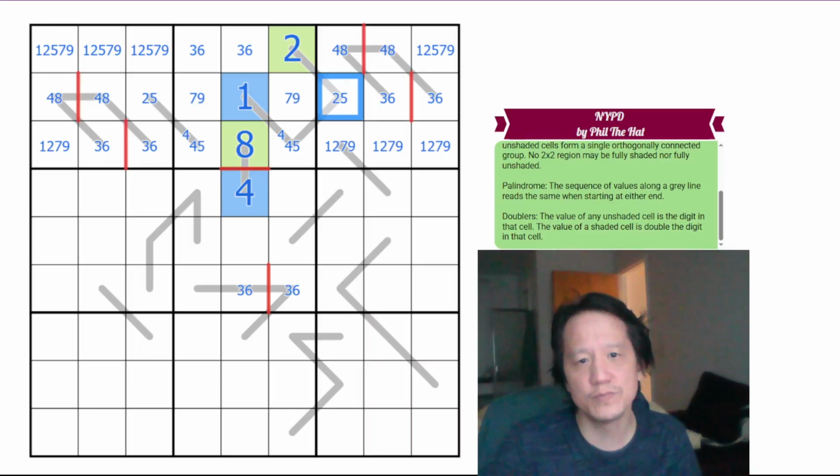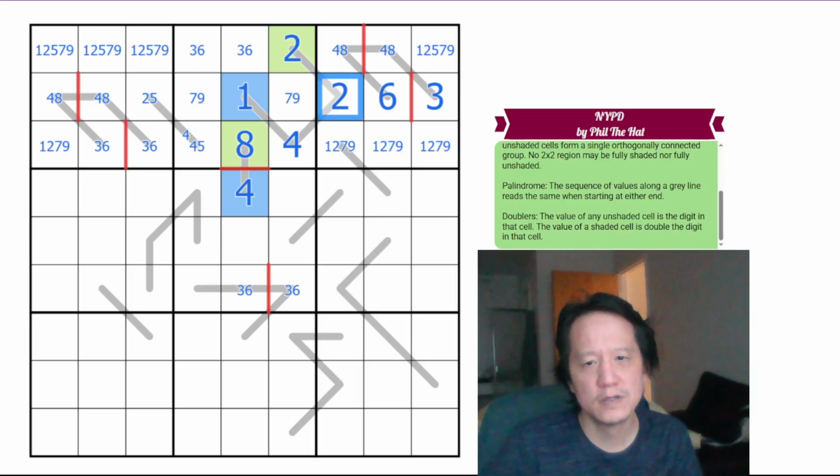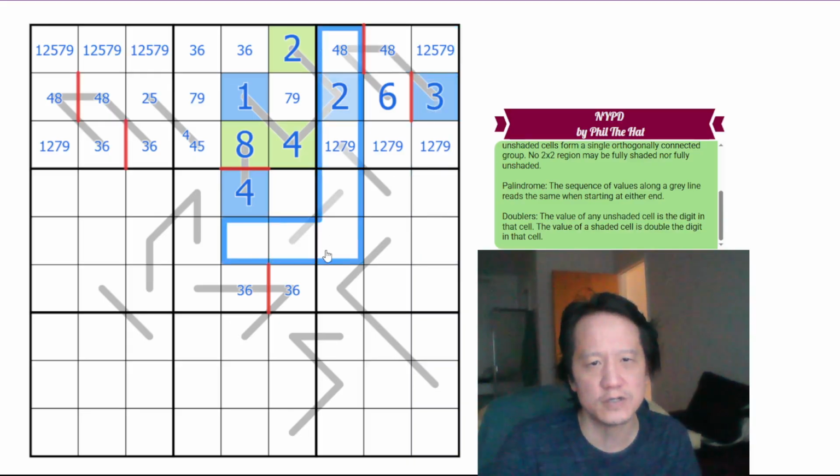If this is 2, this is 4. This can't be 3, this is 6 and 3. This is doubled. This cannot be green, because if they're green, they would switch here, and that's blue. This is doubled. This is not doubled. This cannot be blue, because then you would swap to green, and then you'd have the blue trying to connect to its own region. So this must be green, which makes this 8. This is 4.